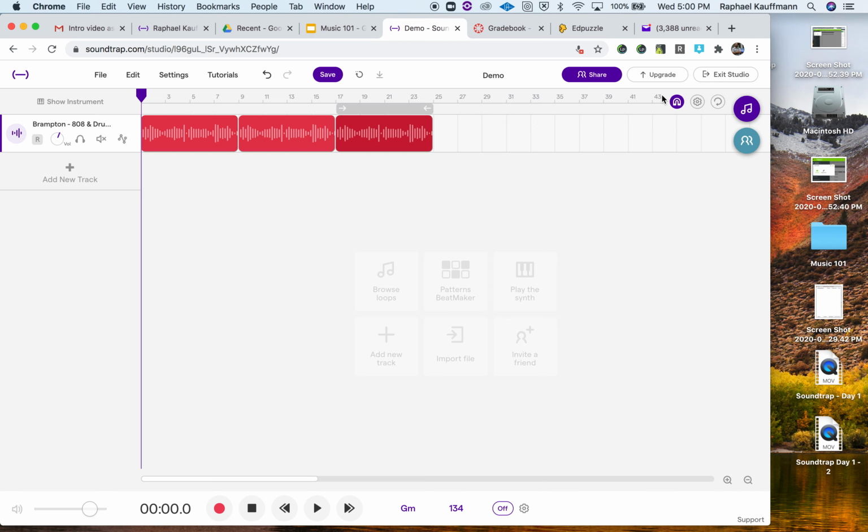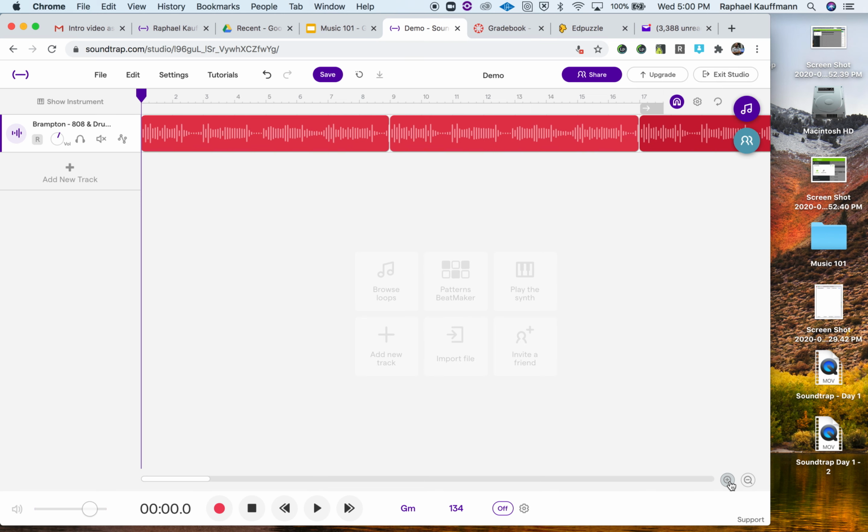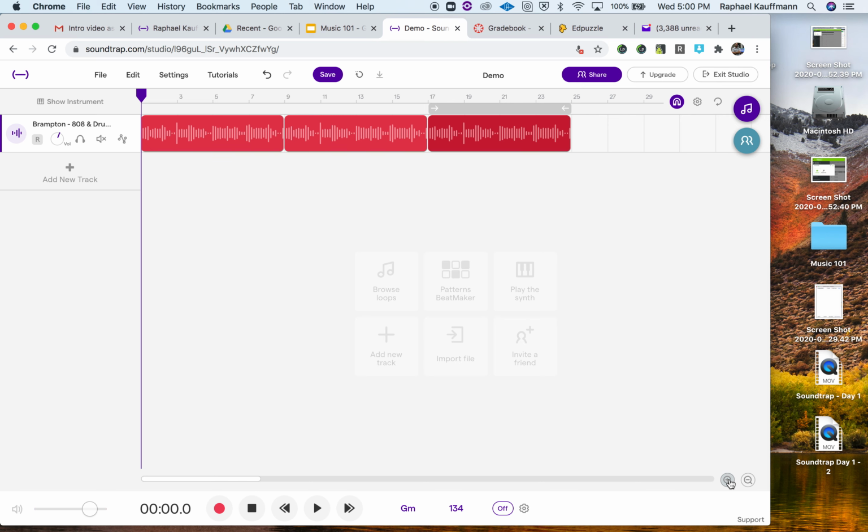All right, so we've kind of gone over just about everything over here. We have zoom tools over here. So down on the bottom, you can zoom in, you can zoom out. One thing I noticed when I was starting to play with Soundtrap is that these waveforms look useless when you're zoomed out.